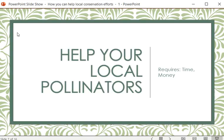However, we're not just talking about the bees. And that is a super worthwhile thing to do, to focus on helping bees and supporting them and making sure they won't die out. But there are other pollinators out there that aren't as cute and fuzzy, but also need our help, like beetles and wasps. So here are 4 steps from the Xerces Society for Invertebrate Conservation that you can take to help your local pollinators.